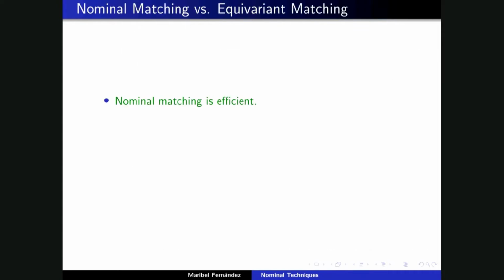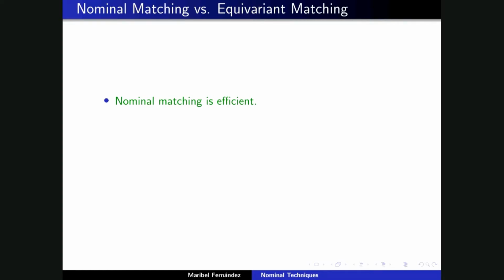But there's one thing I mentioned before, at the end of the lecture in the morning, which was that now we are focusing on nominal matching or alpha equivalence checking. So we have two nominal terms and we want to compare them or match them. But if you are going to implement this in a programming language or a rewriting language, we need a little bit more than nominal matching, because nominal matching just takes a left-hand side and a term and tries to match them.